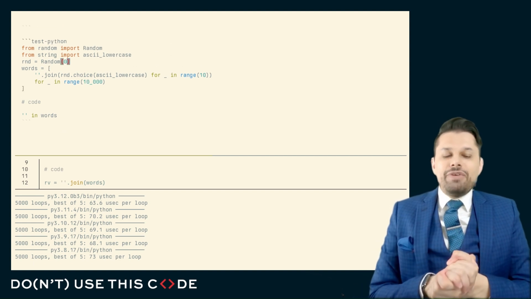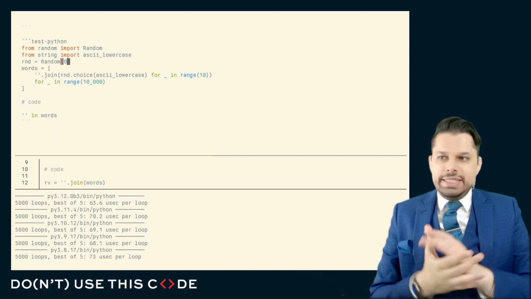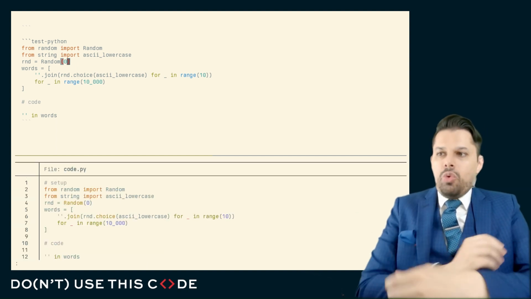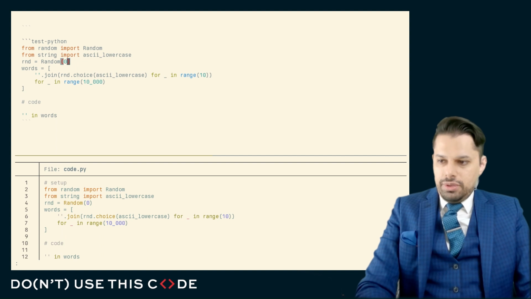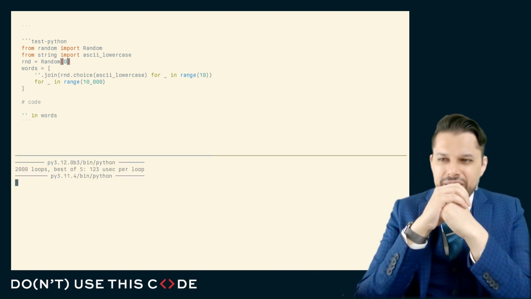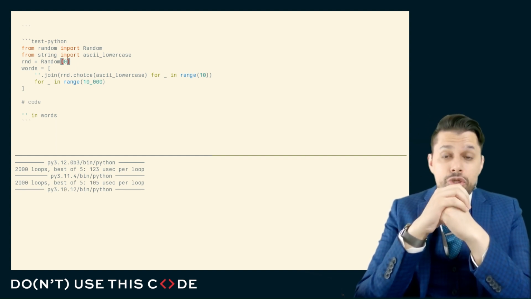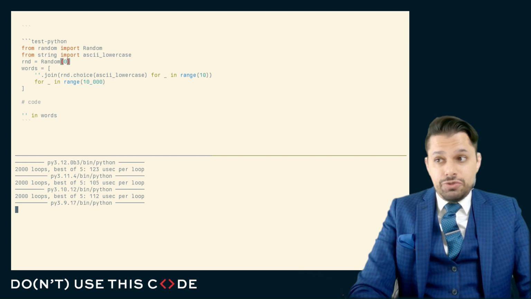Let's say we have a list of some words and we're looking for an element in that list. We're doing the contains operation. And so here, we're going to test with that setup code, looking for that contains operation. And here we can see it takes 123 microseconds in Python 3.12 in order to determine whether a string is contained in a list of strings.